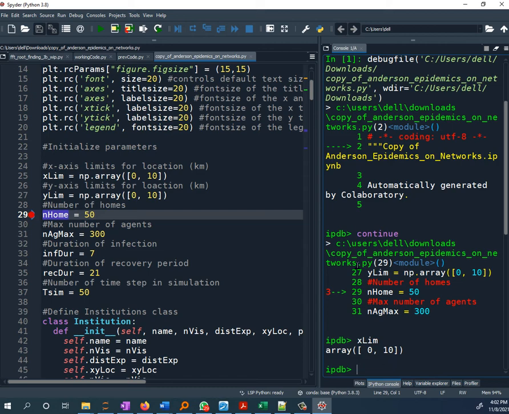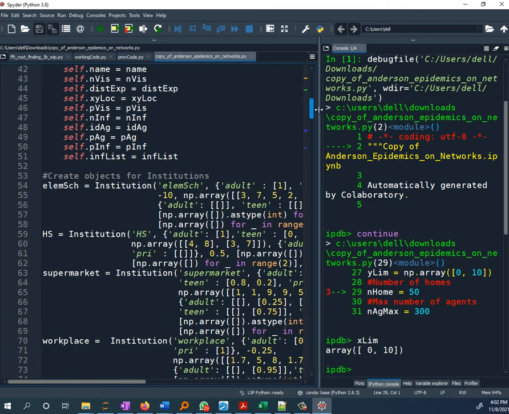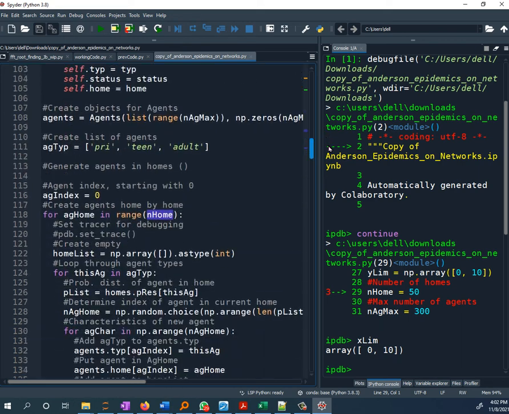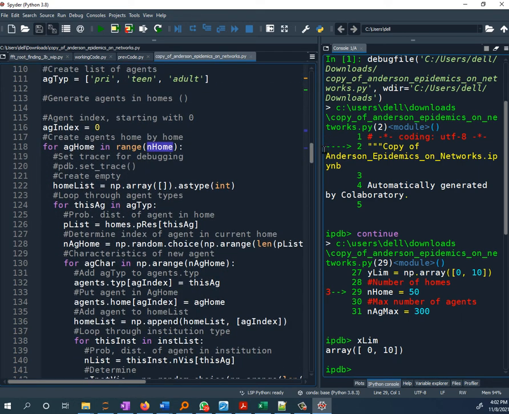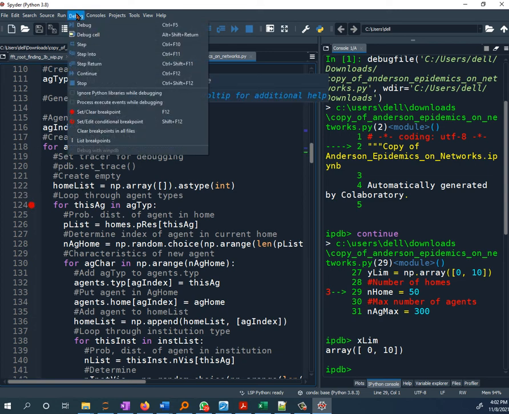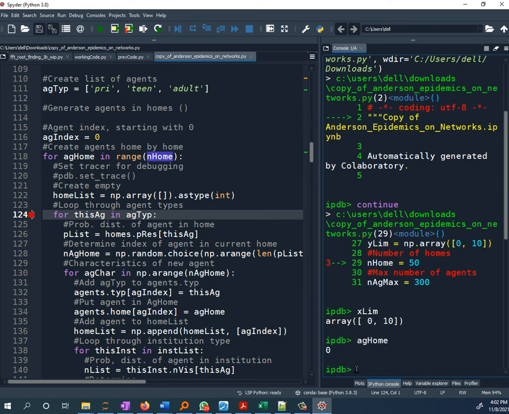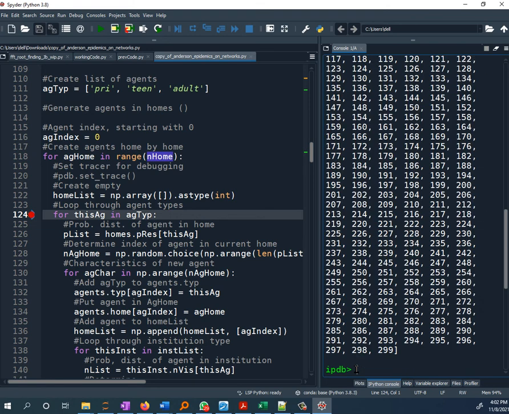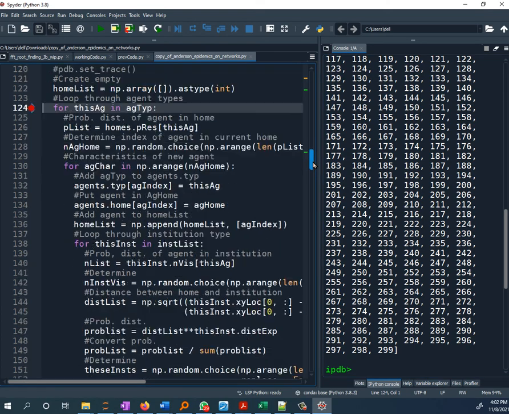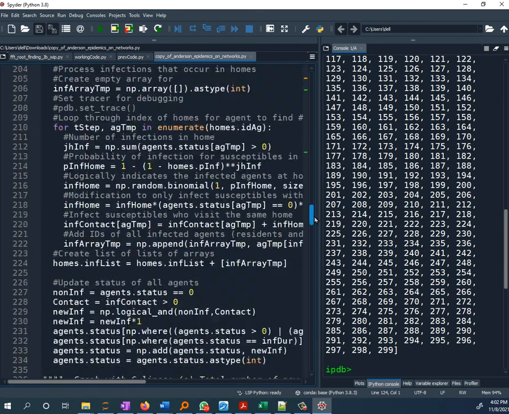All right. And I can set breakpoints at will. For instance, if I want to go inside the first loop. This is how the Jupyter debugger should work, but doesn't work too well. So I can put a breakpoint here, and then I can go debug and continue. And there won't be any problem, right? So let's see what ag home is. There we are. And if I want to see agents.home, there we go. So those are the homes, all right? So, and you can continue like this. Very good way to see what's going on in your code. All right, and as I said, no problems with this debugger, works very well.